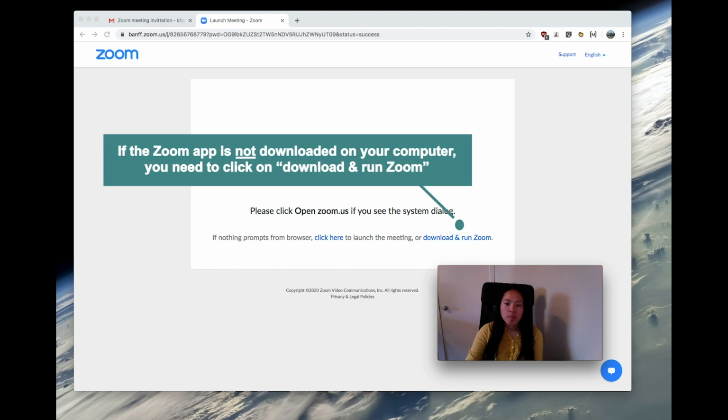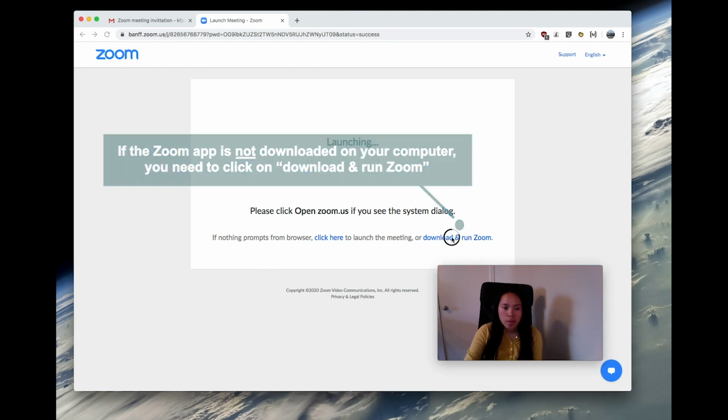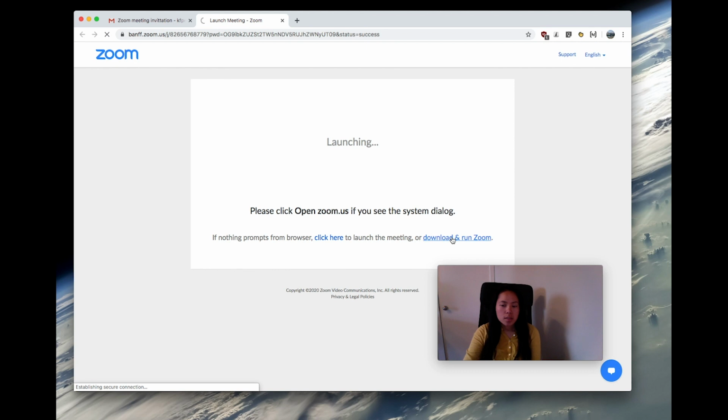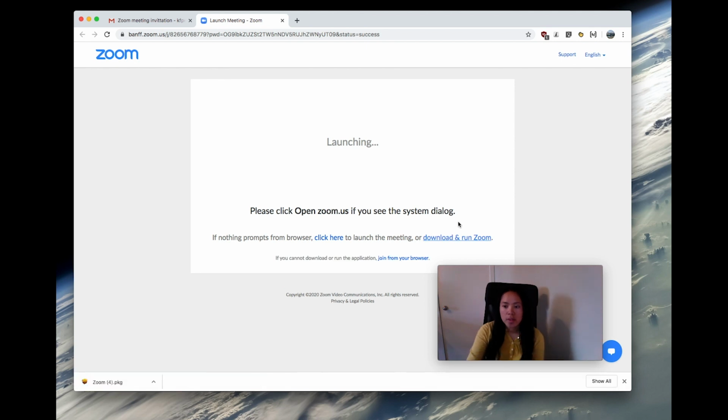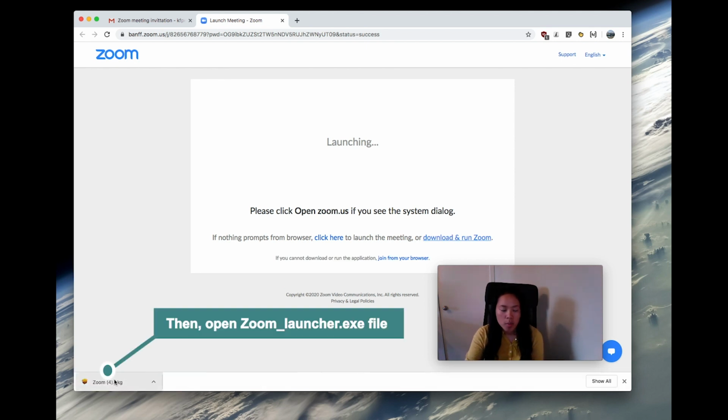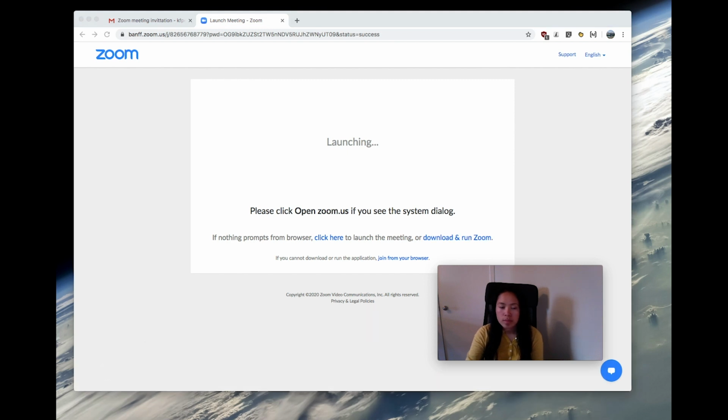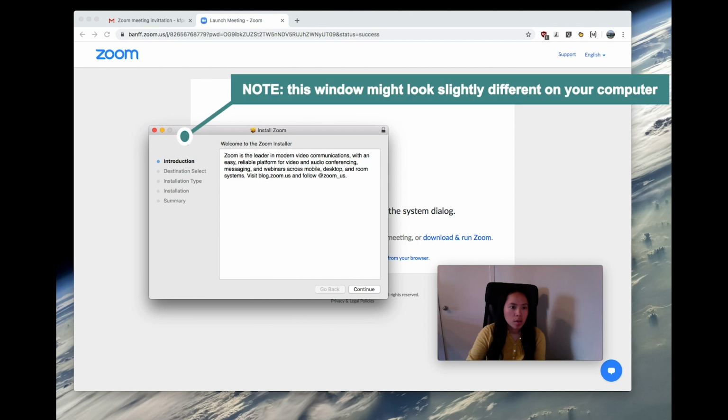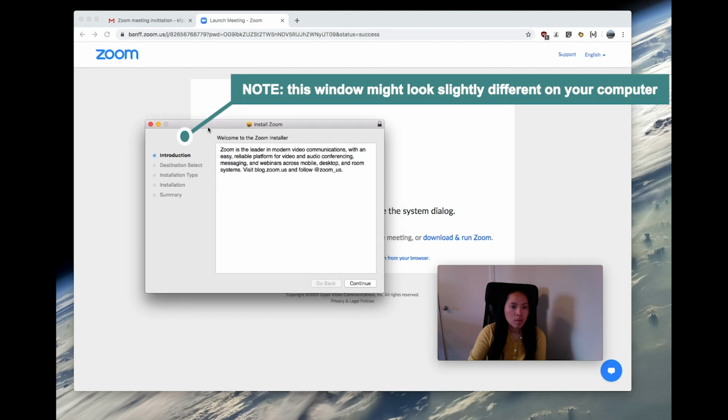If the Zoom app is not downloaded on your computer, then you will need to download it. To download, you will need to click on the download and run Zoom right here. Click that. After this, you can open up the file, and this will come out.